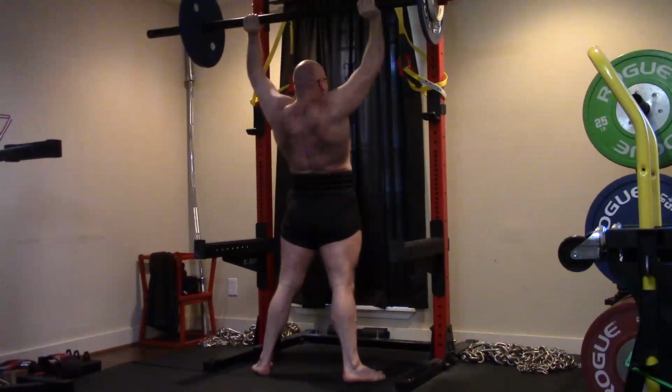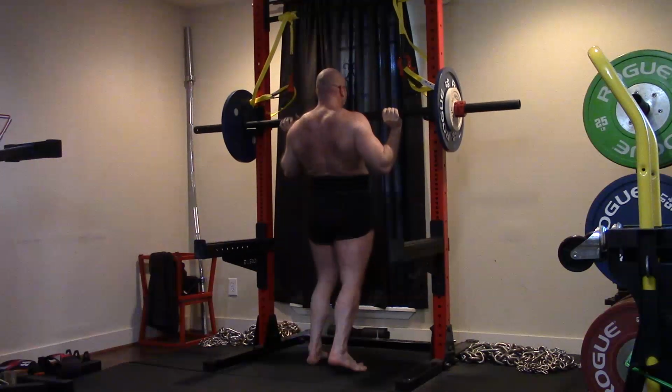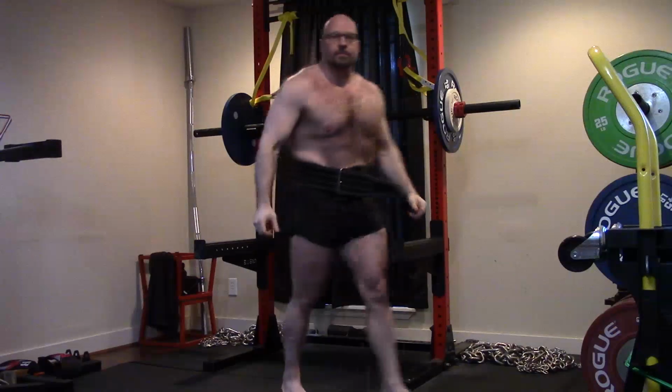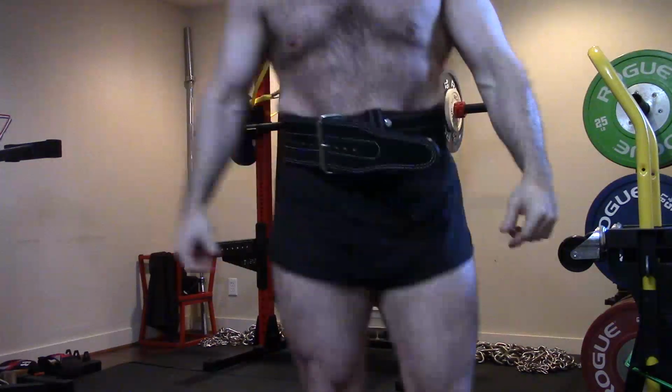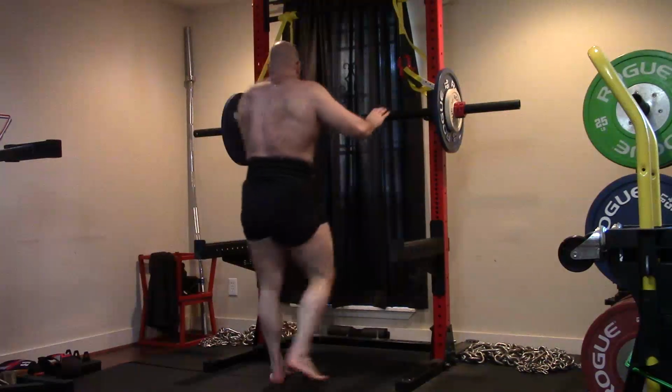And I want to point that out. Some people have noticed, oh, well, your wrists are cocked back on that. Well, yeah, because I'm not using a straight bar. To my clients who think that they're allowed to do that with the straight bar, that's why I correct you. You keep those knuckles up and you squeeze the bar harder. You can't do that with this bar. Hey, it's just awkward.